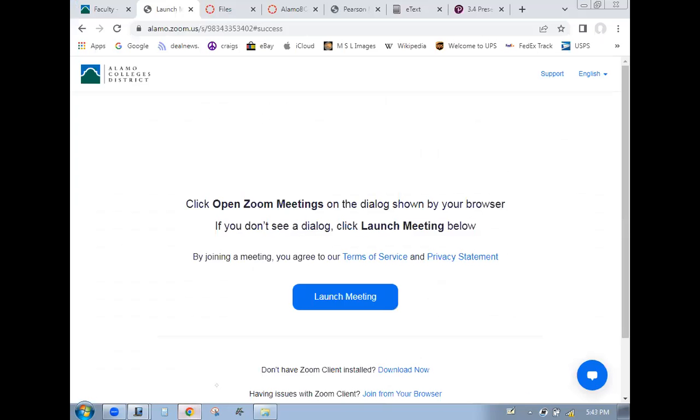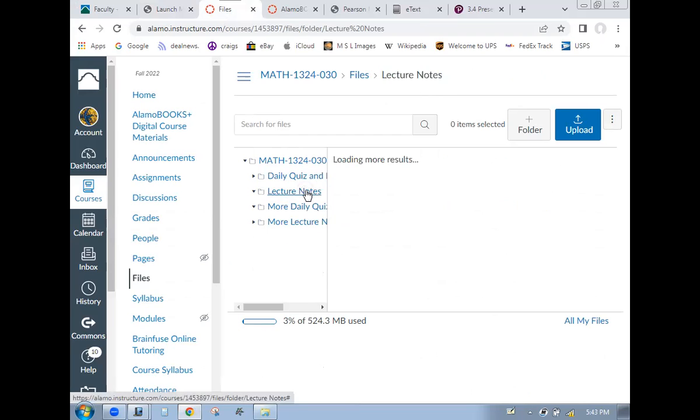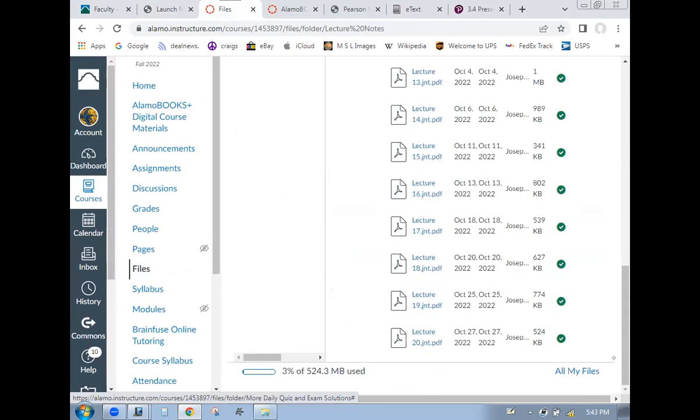Okay, so there's your exam. Oh, I have to mention, in Canvas, these folders, like where I put the lecture notes, if I go to the lecture notes here and go down, it only goes to 20. Yesterday, or Tuesday, we had lecture 21 and I uploaded the file. But for some reason, after 20 files, the folder will no longer display the files. It'll show that I uploaded it and it'll be there for an hour and then all of a sudden it won't show up anymore.